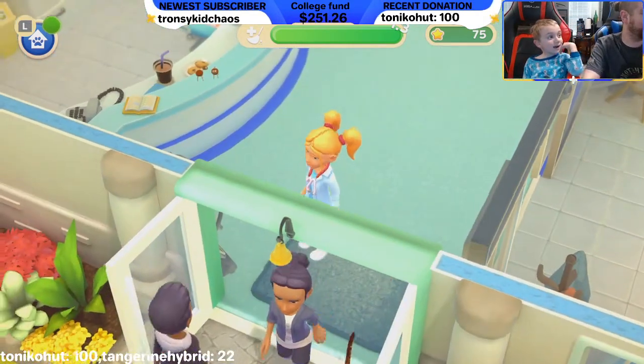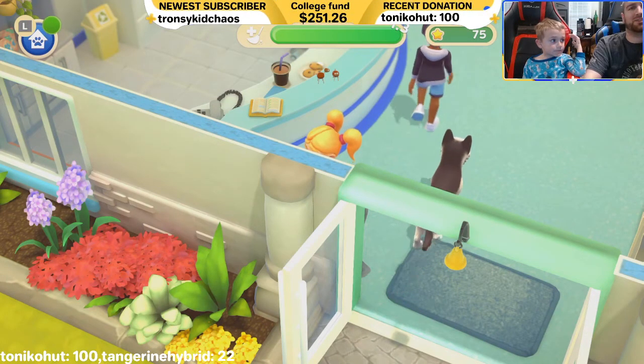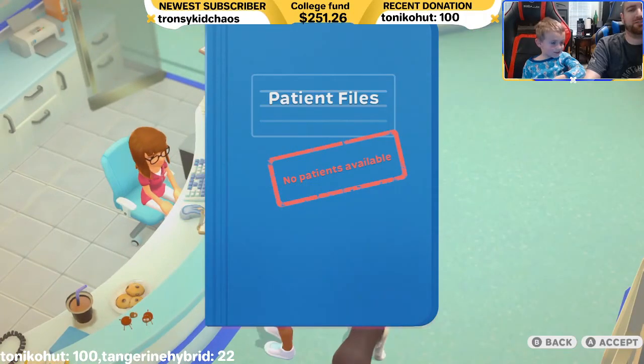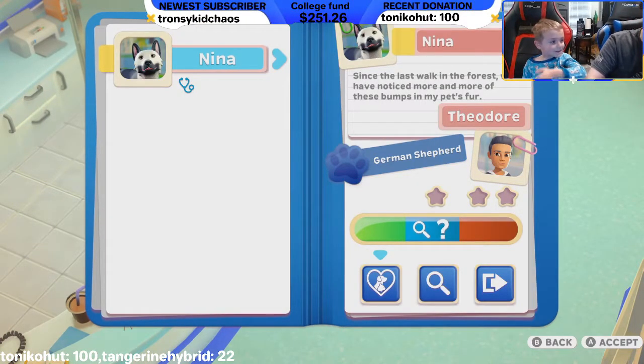There might be, actually. There could be cats like that. What kind of type was Wyatt? I don't know. That's a husky for sure, right? Yes. A German Shepherd? Are you kidding? Oh, my goodness. All right, so we got Nina, the German Shepherd.